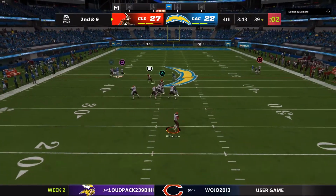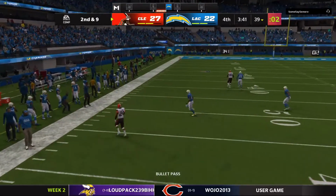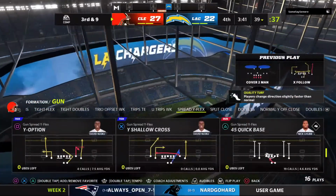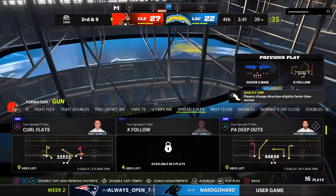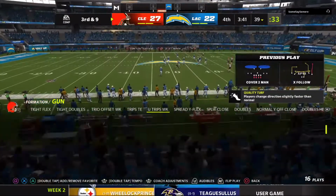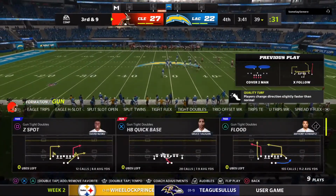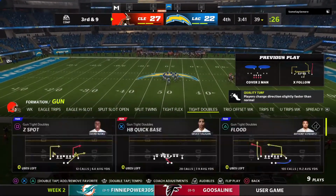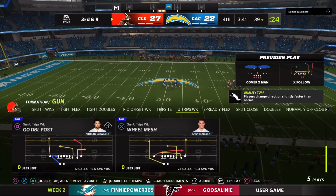Looking to throw. And that one going to be off target and incomplete. This a very important drive, and that incompletion leads to a very important 3rd down here if they're going to try and get the football back. Yeah, getting it back, absolutely crucial to their chances to try and win this game. I would expect a lot of pressure here. They can't afford to let them continue to get 1st downs and eat away at the clock.